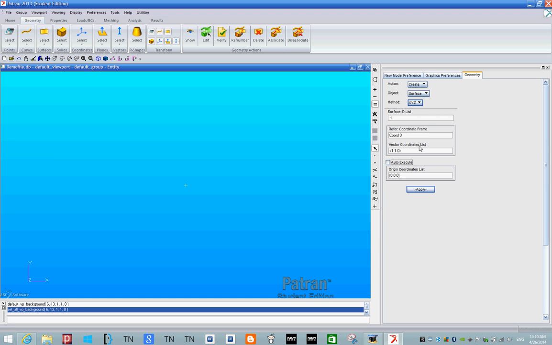And the vector component is going to tell you the dimensions of this surface. So for example, with it being 1 and 1, it's going to have one length in the x direction, and one length in the y direction, and no length in the z direction. So it's going to be a surface.